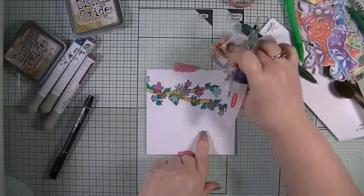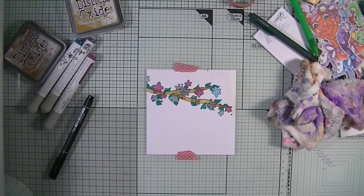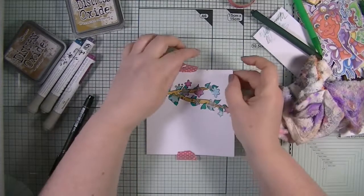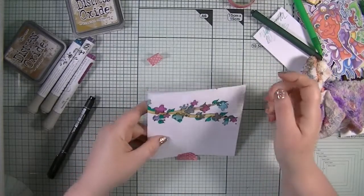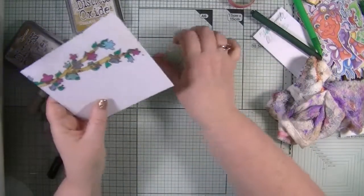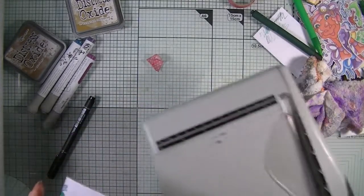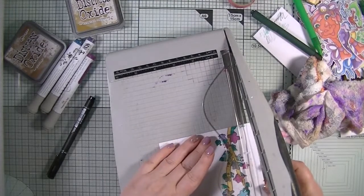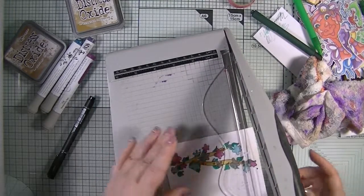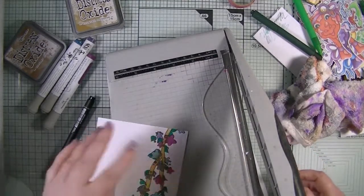And then, yeah, excellent. Oh, isn't that gorgeous, guys? That is absolutely fab. I'm going to have to cut that down just a little bit more, because I've got a bit of black ink up at the top or something. But yeah, that is super awesome. Right, okay, so I'm going to cut this down just a little bit. Let's do 4 3/4 by 4 3/4. Do this side.